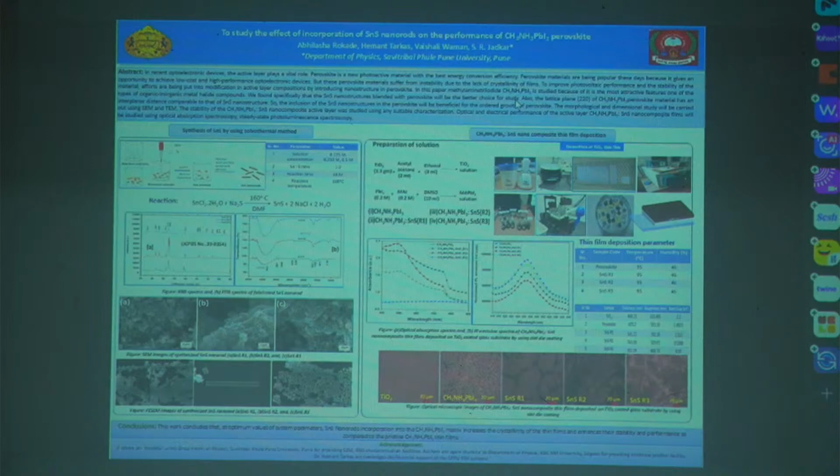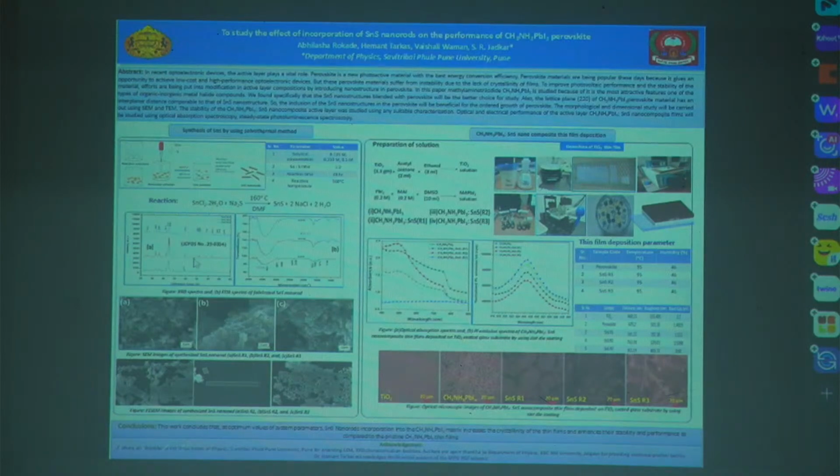There are two points by which my work becomes innovative. One is that I have used SnS nanostructure to incorporate into the pristine perovskite. Just in the presence of SnS, perovskite will grow. It does not affect anything inside the lattice of the pristine perovskite. And the second point is that all the experiments have been done in an open environment and at room temperature, so there is no use of a glove box.